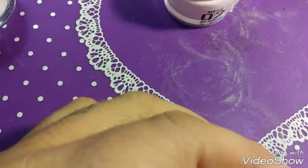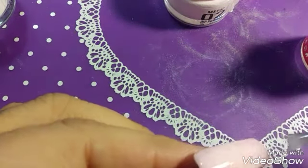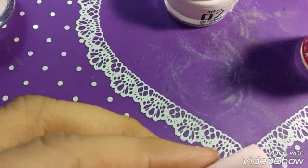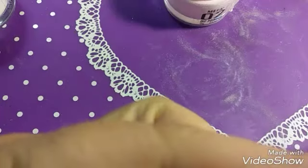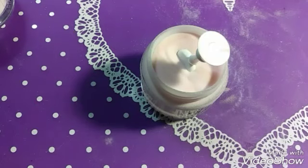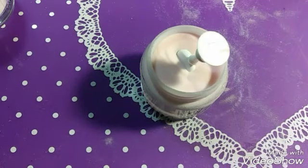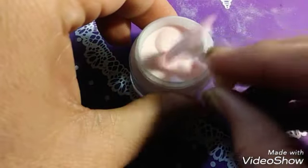So on that note, since I don't remember, we're going to do it again, just in case. And if I've dipped twice already, well then, I guess we're dipping a third time. If I haven't, then we're good. Take it out. Tap off really well.